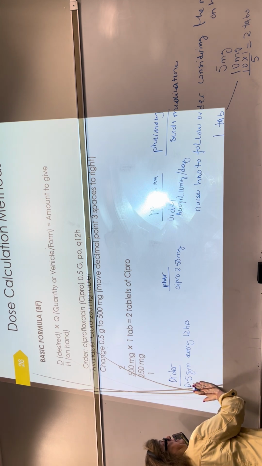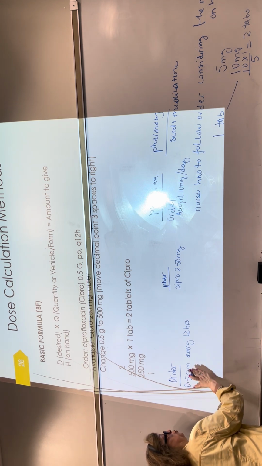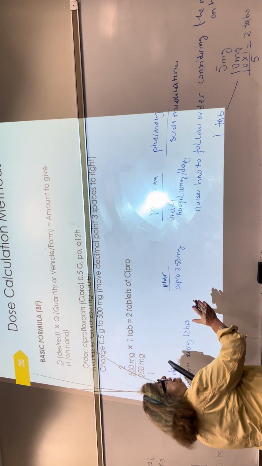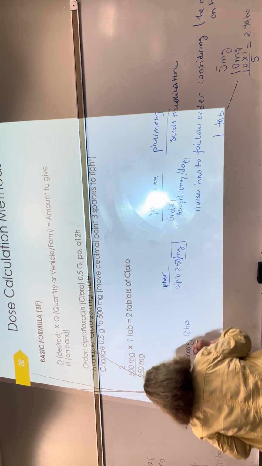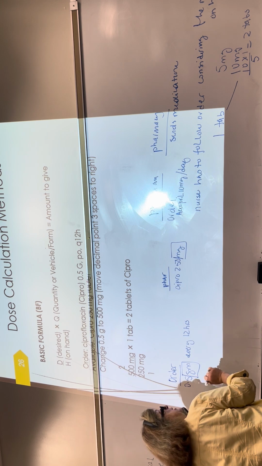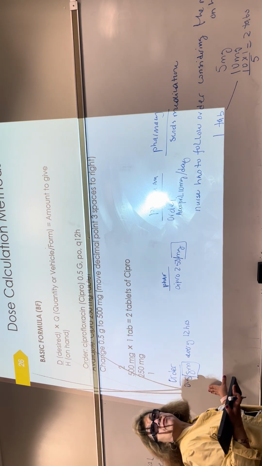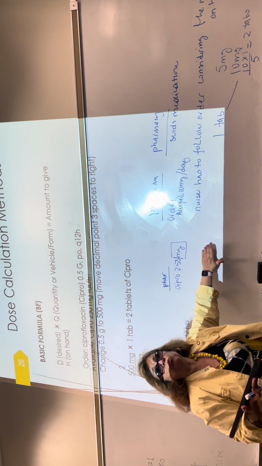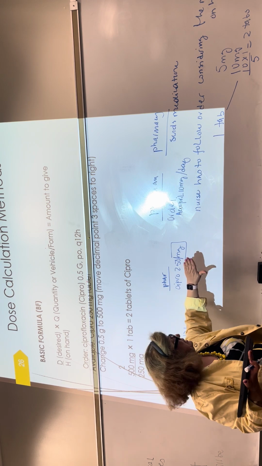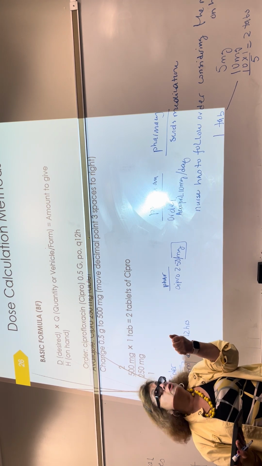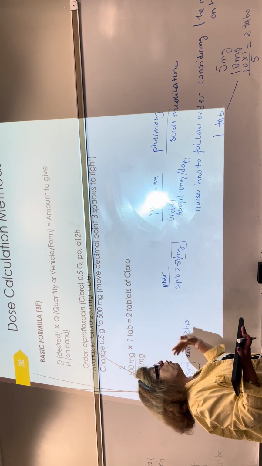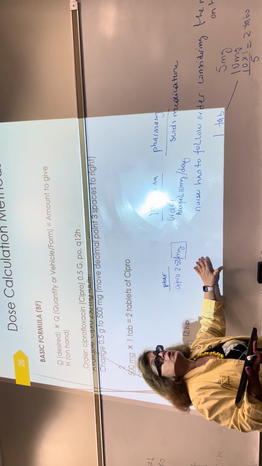The doctor is saying 0.5 gram every 12 hours. What I have is Cipro 250 milligram. I have milligram, I have gram here. The order is saying gram. So where do I convert? The order has to abide to this one. Am I making sense? Because this is what I have in my hand. Is that clear? Okay, so in other words, you convert the order to the one that you have in hand.